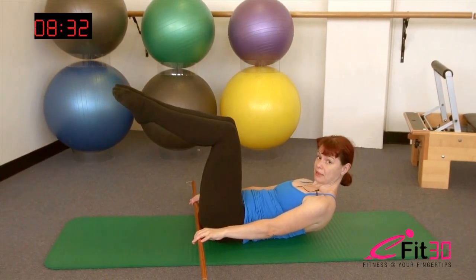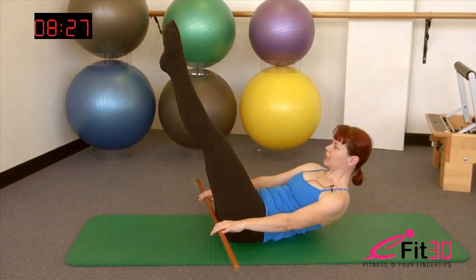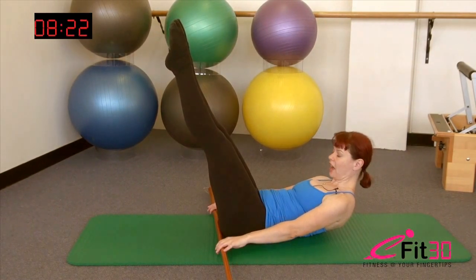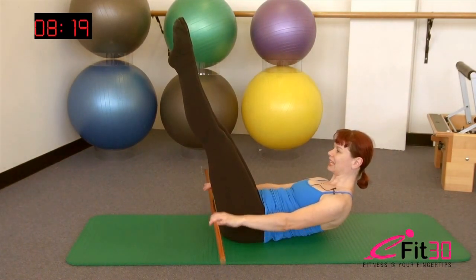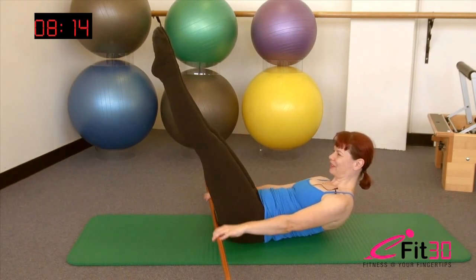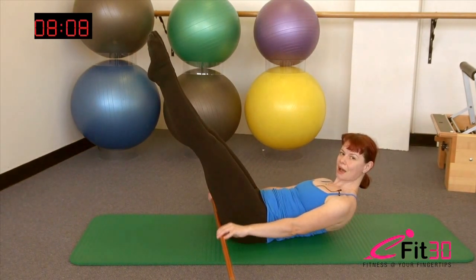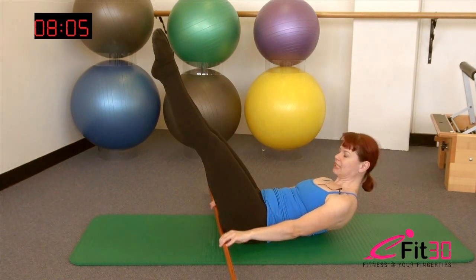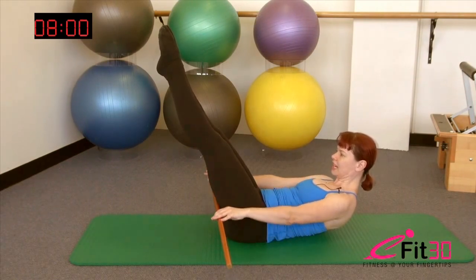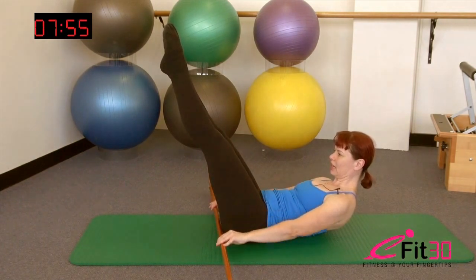If you need to make this exercise easier, you can bend the knees or even have the feet resting on the floor. But for the full version, we'd have the legs up straight. Take a breath in, then as you exhale, breathing out for five and then in for five. If you wish to work harder, allow the legs to lower a little further down towards the floor, so long as you can still keep that tummy sinking up and in. Really deepen the belly. Keep that breath going — out for five, strong breaths, in for five, pulses with the hands.